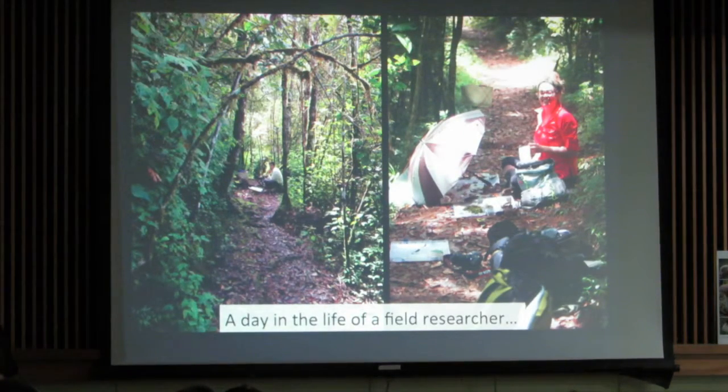It rained every afternoon. Every afternoon. So we would leave at like 7 o'clock in the morning. We would stay out until about 3 o'clock in the afternoon, and then we would head back and eat and drink, and then Danny and I would stay up all night taking notes. So whenever we were in the field, I didn't sleep. I just kept going until we got back and I could have a day of rest.